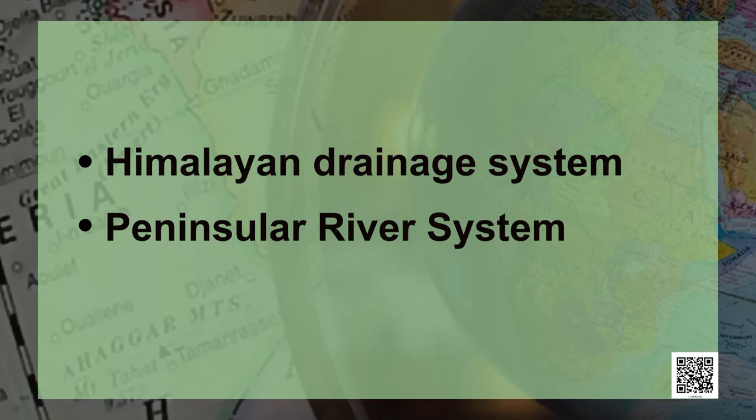If you remember, in the last session we discussed what is drainage, a few important terminologies related to drainage, various drainage patterns, classification of drainage of India, and also the evolution of the two most important drainage systems of India. So now tell me, what are the two major drainage systems of India? Can you recall? Yes, they are first, the Himalayan drainage system, and second, the peninsular drainage system.